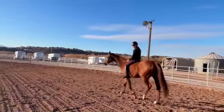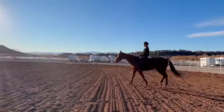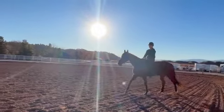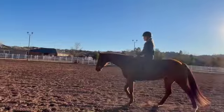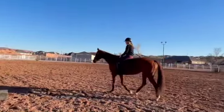I did also make her run around before I got on so that she'd get any bucking out that she wanted to get out before I got on, so that now that I'm on, I'm a little bit safer. So before you do anything else, just walk around, have them move off your leg.